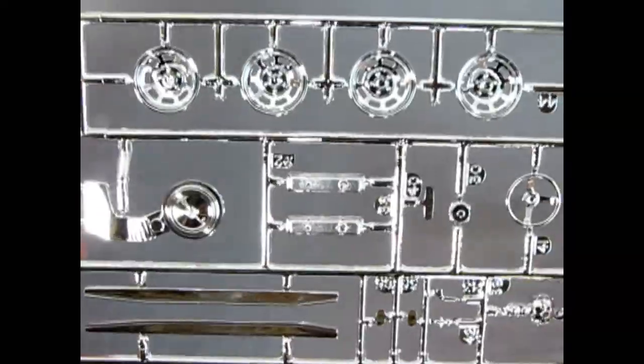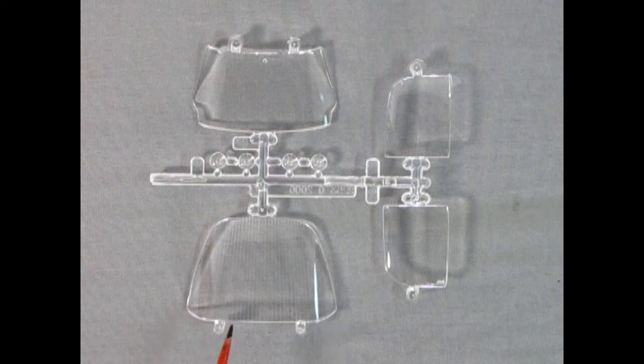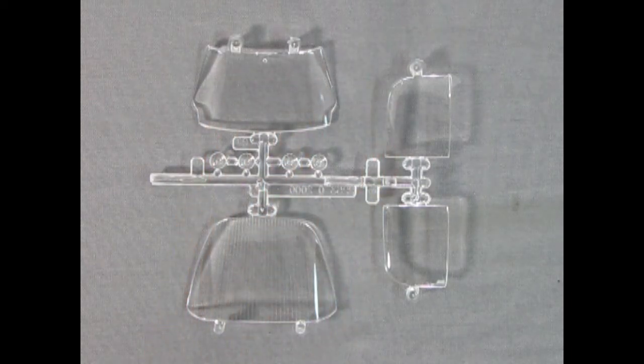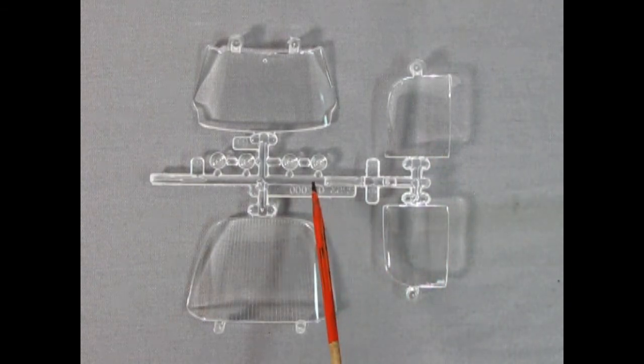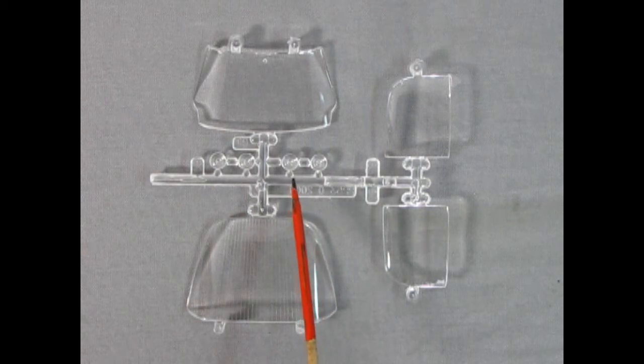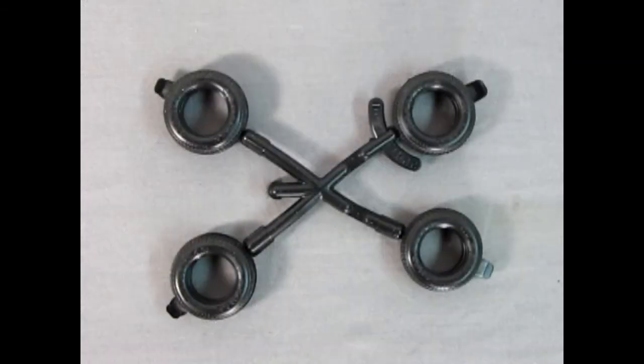The glass components on this model kit are really nice. There is our front windshield and the rear glass - you will have to remove these little bumps that are on there. And then here's our glass for the roof as well as our rear tail lamps. Unfortunately there are no red tail lamps in here so you will have to use a product like Tamiya Clear Red in order to make that all happen.